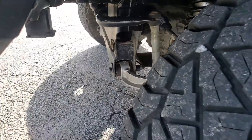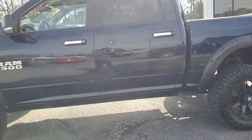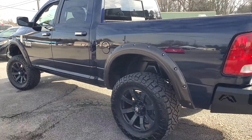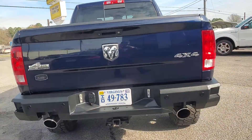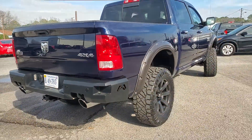I just drove this truck to Virginia Beach and back, put close to 40 miles on it, and it runs and drives absolutely perfectly. Very impressive — the steering was tight, there was no slop in it, the suspension felt great. It didn't bounce all over the place; it's just a great ride.